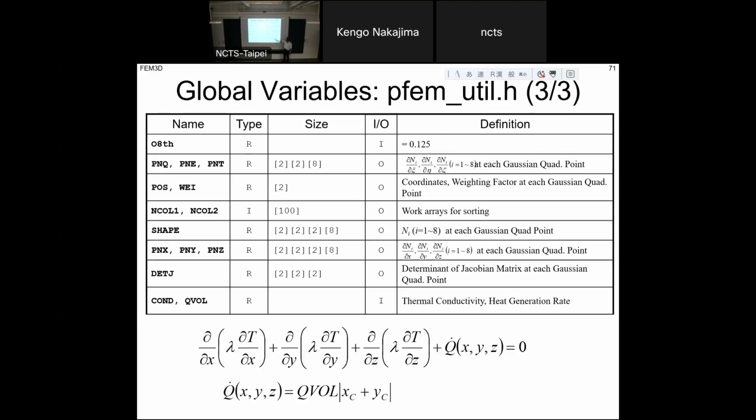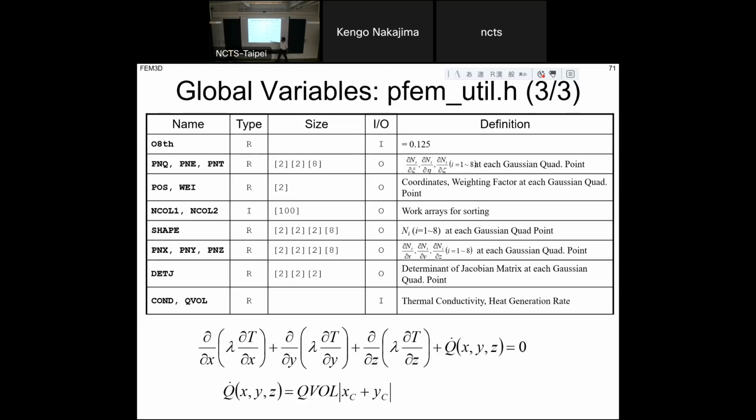And these are work arrays for sorting. And you can see shape is the value of the shape function at each Gaussian quadrature point. Okay, so we have 8 points, and 8 is the number of the shape functions. And also we have the partial differentiation by x, y and z.